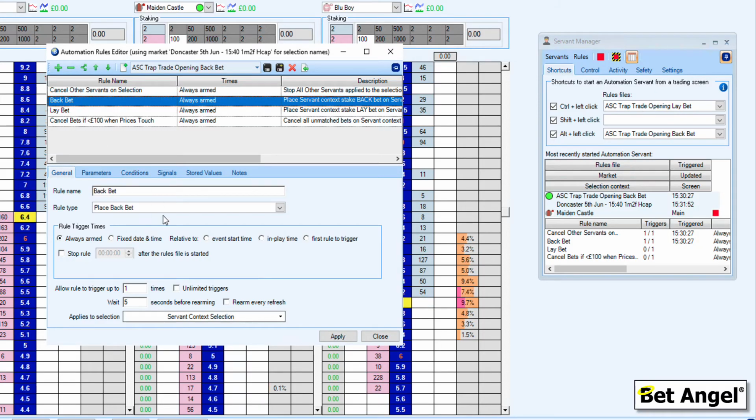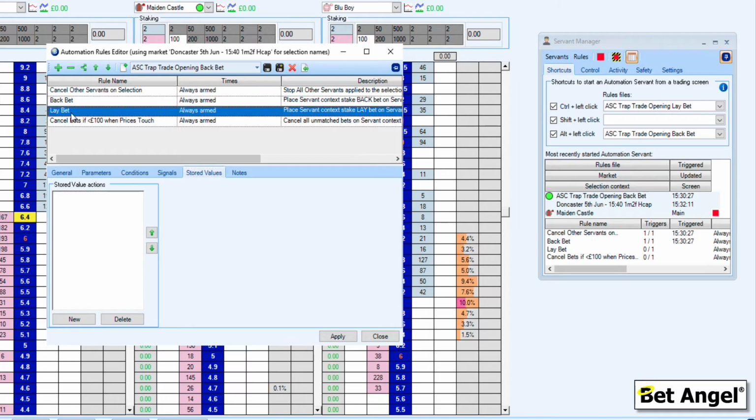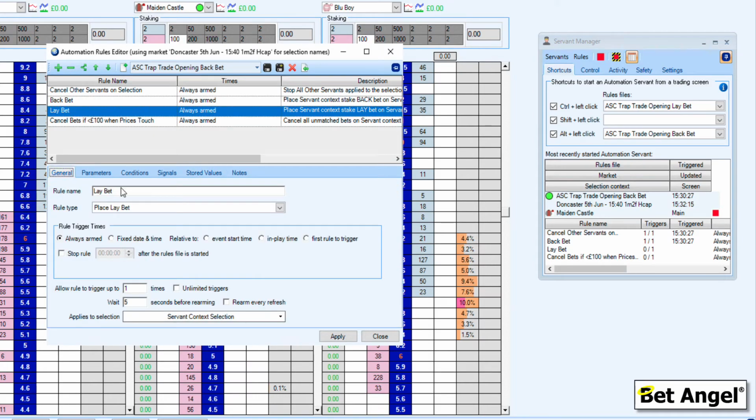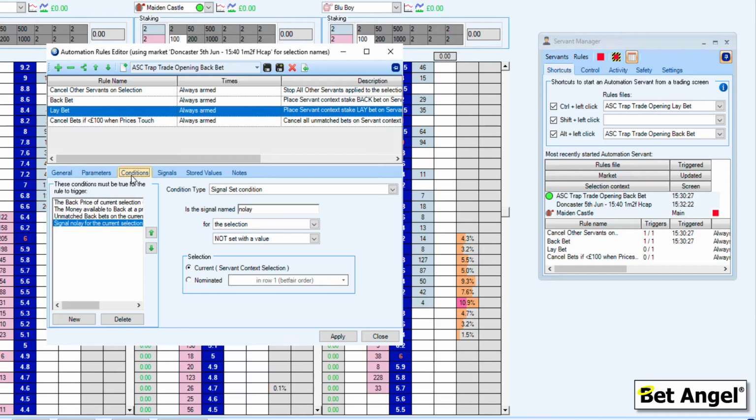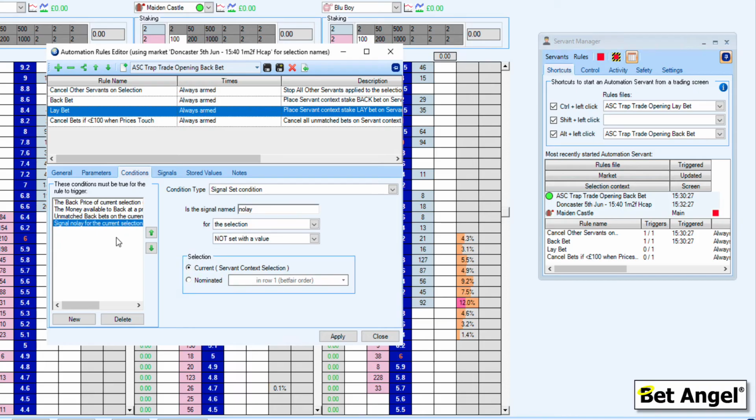And then if you place a back or a lay bet, it will place that bet, but using things like stored signals, it will remember where you placed that bet, and you can apply other characteristics to it. So you can see here we're saying we've entered the market, so can you record where we actually entered the market? And then of course it uses that information to place the lay bet. When the price approaches that particular point within the market, it will look to place a lay bet conditional on the price of the back bet, the money that's available, and various other criteria. Like I said, I'm not going to talk you through this in great depth because it's available on the forum.